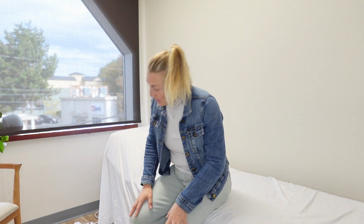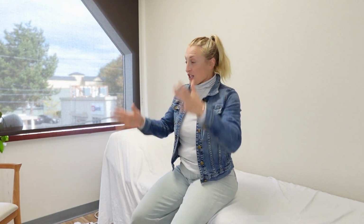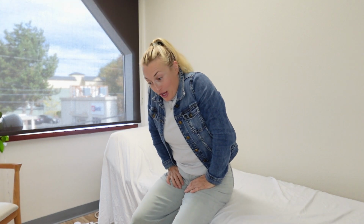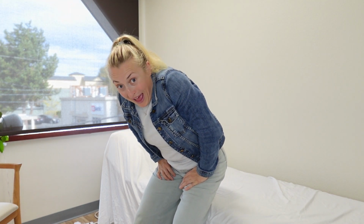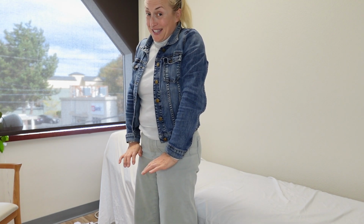Let's do it again together. So we're going from sitting to standing, and the move is to place your hands at the front of your hips, press down, press your feet into the ground, squeezing your butt as you come up into a standing position. That's gonna help take the pinch off the front of the hip. It is gonna be your new favorite tool to do to get from sitting to standing.